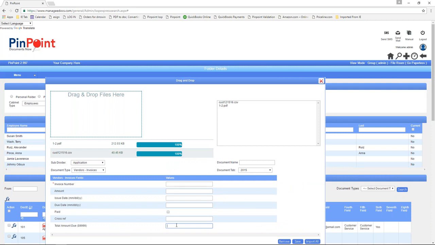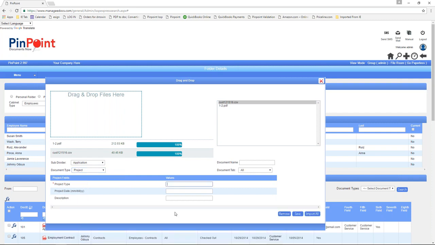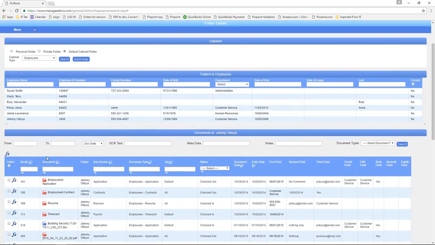Now, if you fill out that information and you hit import all, then both documents will go into the system with those attributes. If you had 10 files here, they will go in so you don't have to key in all 10. If you dragged and dropped a bunch in here, but you wanted to set different attributes for this one instead, you could go in, and maybe this document happens to be a project, so I fill out the information, and then I would hit save. By hitting save, it will only take that one file. When I get it to a point where I can just finish them off, I can just hit import all, or I could hit import all right now as well and fill in that information. Or I'm sorry, import those two documents or two files.